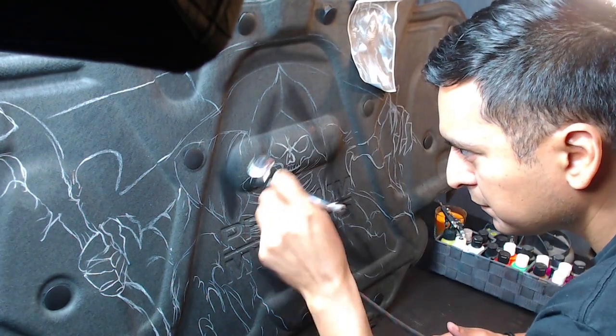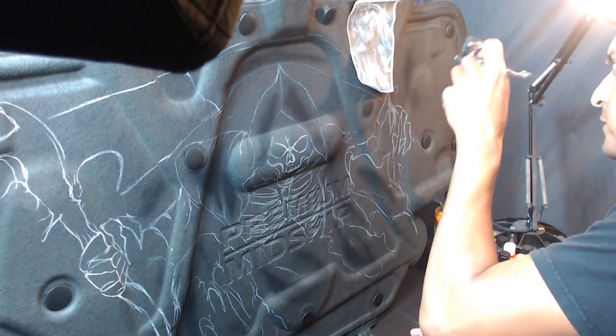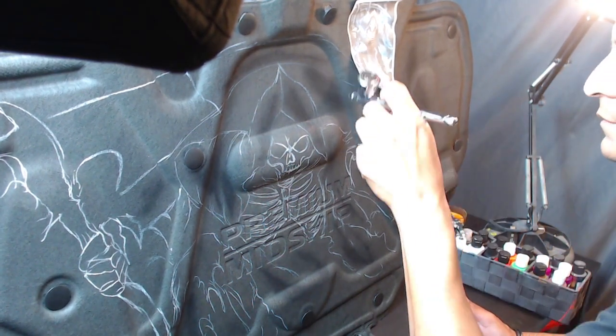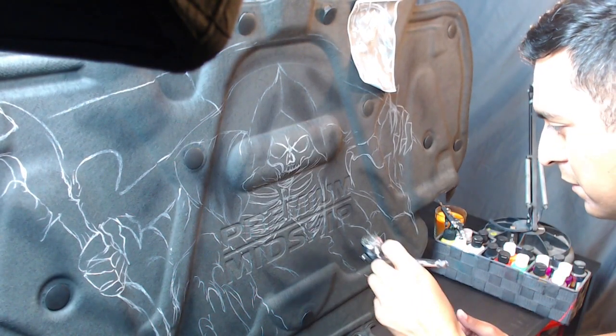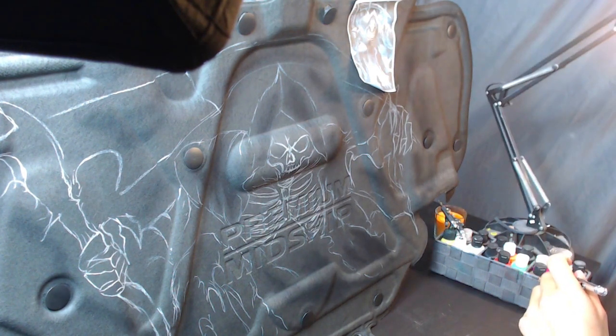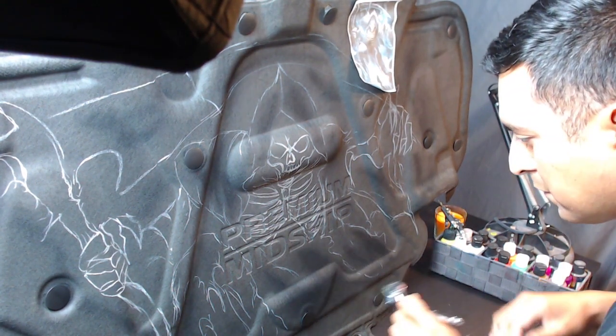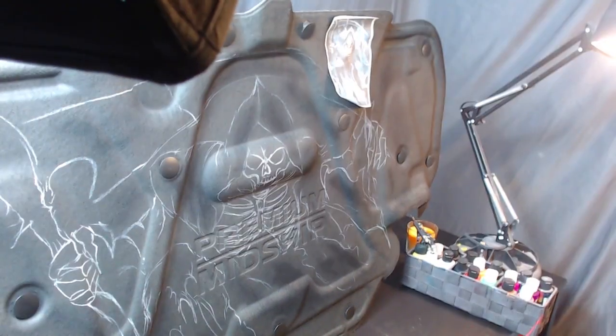What I'm using is an Iwata airbrush. It's a HP SCH airbrush, and I'm layering a layer of black on here first. So even though it's already black, I'm using jet black right here. It's a nice, deeper, richer black from Createx colors. It lays down a nice tone and makes it easier to layer other colors on top of it.